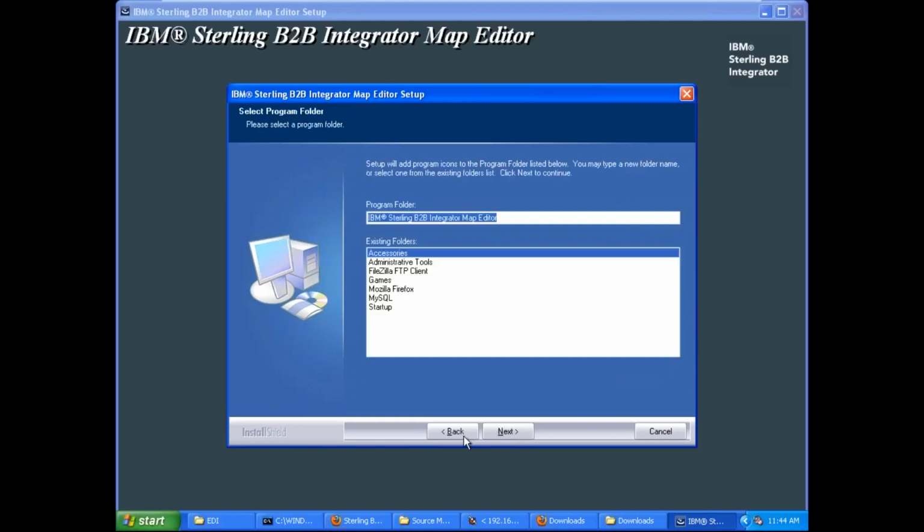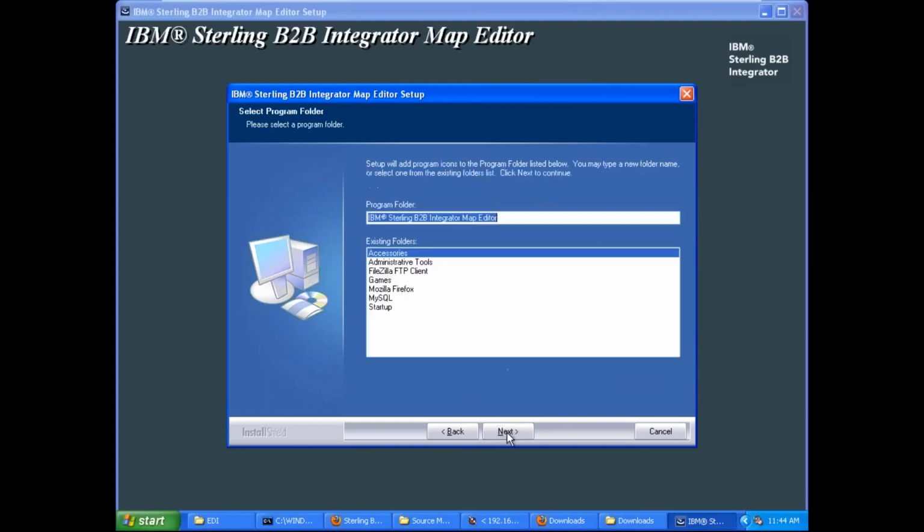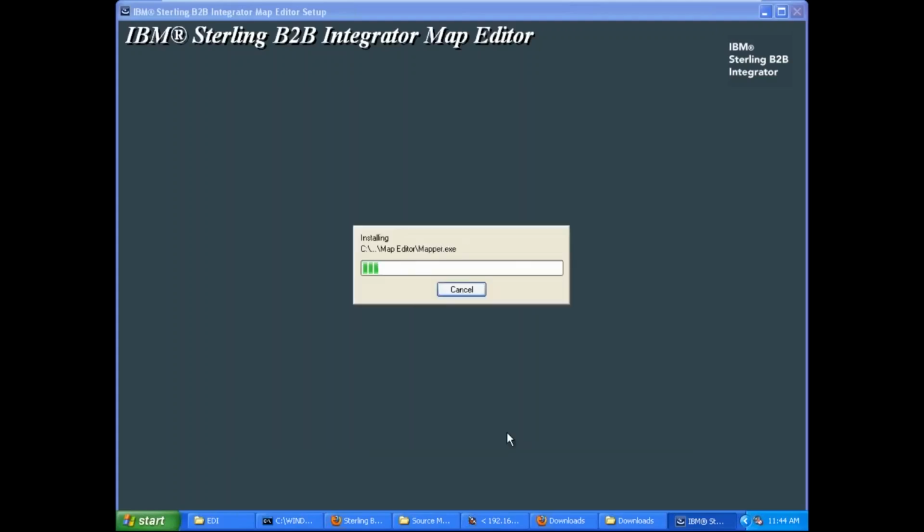It will install the map editor, right? But obviously, if you want to change a few things, you can change them as per your requirement. But I do not know why you would change where your map editor will be installed. If you want to change, you can, but I will leave it default. So you just click on next, next, next.